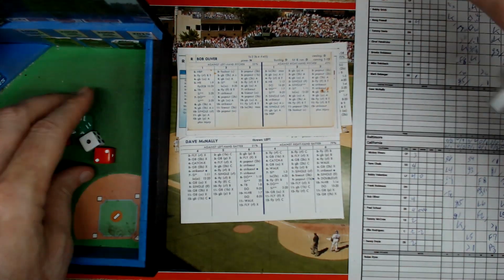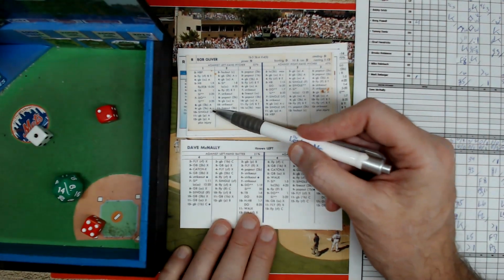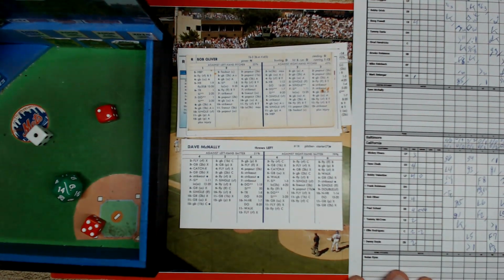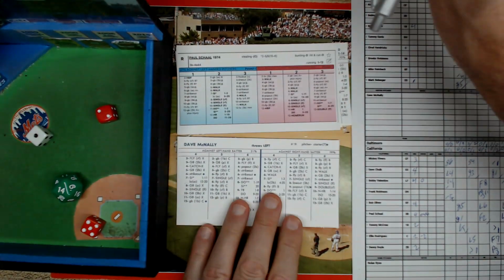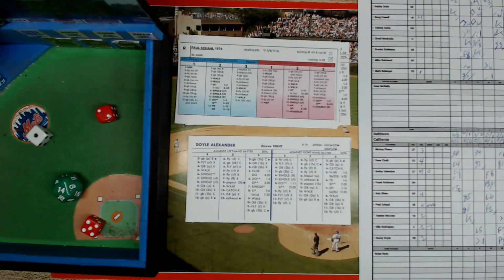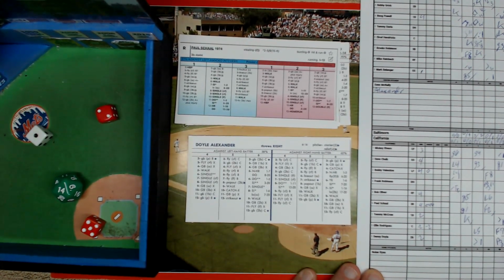So here's Bob Oliver. Pitch from McNally. It's 3-1 now. It's a 1 and a 7, and that's going to be a base hit. That'll bring Robinson around. 3-2 now, and it looks like we may go to the bullpen. Not too sure yet. He's giving up 3 hits. Okay, so he is, yep. And Doyle Alexander is going to come in to pitch. And he will be facing Paul Shaw.